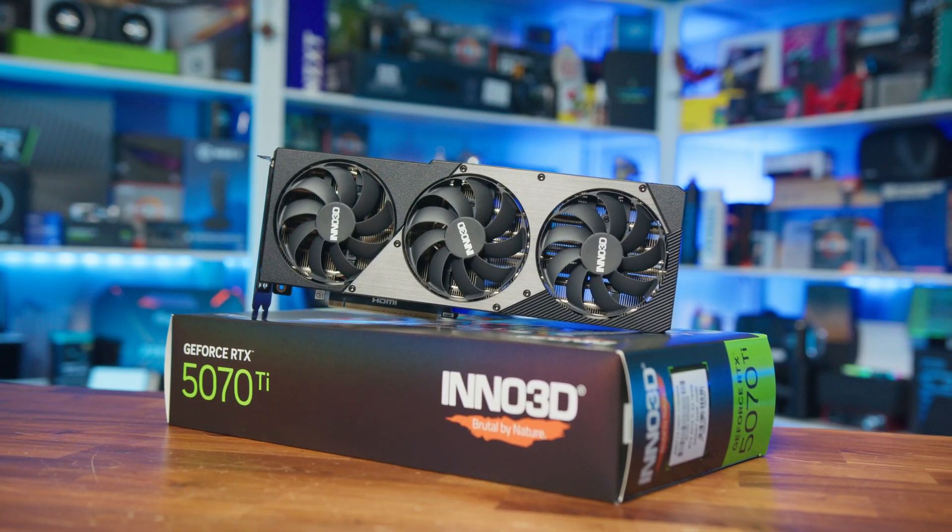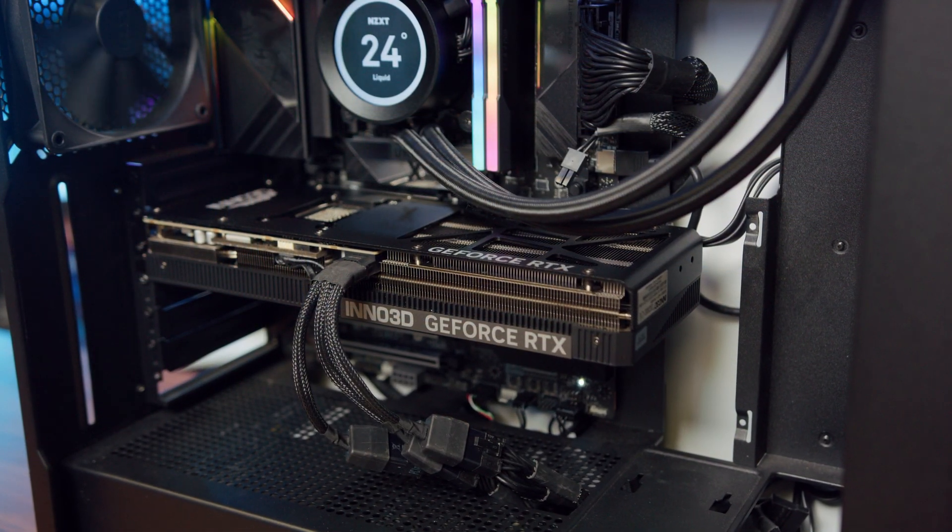If the 5070 Ti was available for a good price, I'd be saying a completely different thing right now. But that simply isn't the case, and what we saw here is underwhelming performance — at least for the money — which is currently much higher than it should be, thanks to people and even businesses scalping and adjusting prices to fit their own agenda. This isn't Inno 3D's fault, because if you're after a 5070 Ti and dead set on it, then this one actually fits the bill quite nicely. It has performance on par with what you'd expect, with enough headroom to overclock it fairly easily, and just ticks all the right boxes in every area. The cooler is more than sufficient, simple and exactly what it needs to be. Since it's one of the smaller cards we've looked at, you could easily fit this into most systems — it actually has a decent chance of fitting in an ITX build, which along with its lower power consumption and lower heat could make this quite an appealing card for many people.